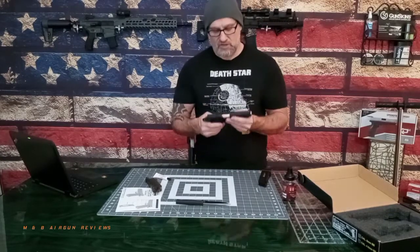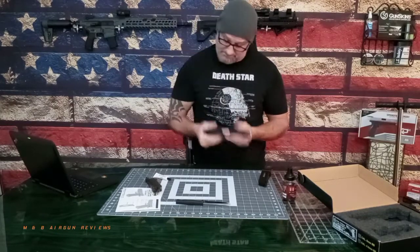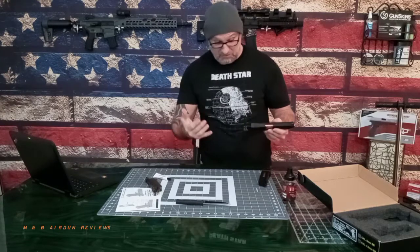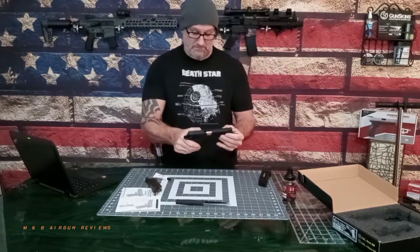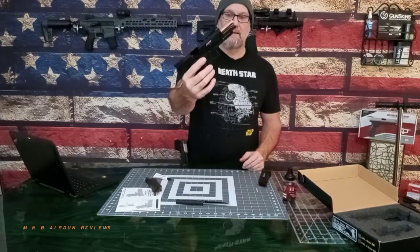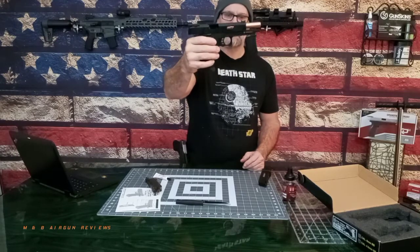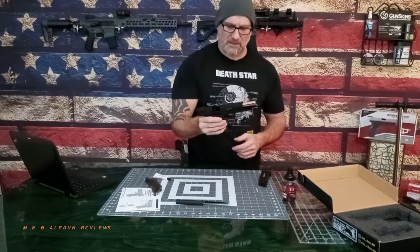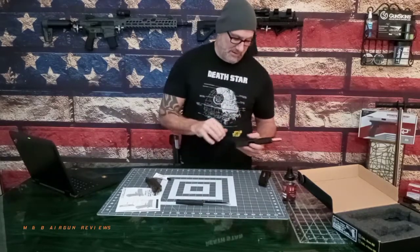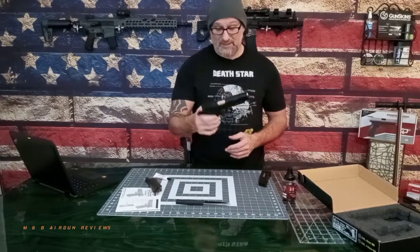So far, so good. It seems to be decent quality. It looks mean as hell. I mean, we can't deny that, right? How do we deny a chrome-plated barrel as not looking cool, with a competition trigger and some nice Picatinny rails? And by the way, this is a full metal gun. This isn't a polymer lower. It's not a polymer upper. This is full metal.